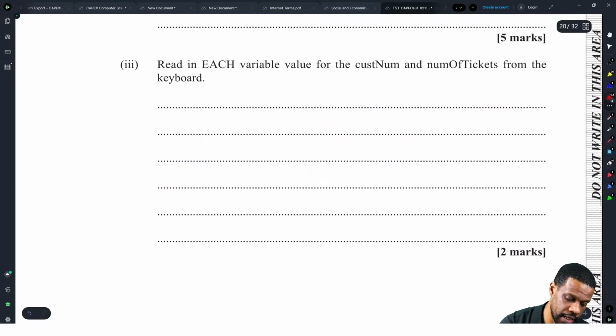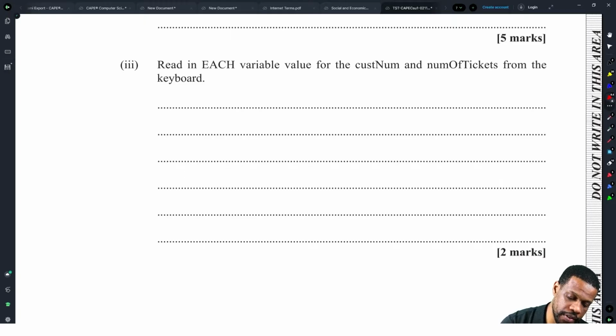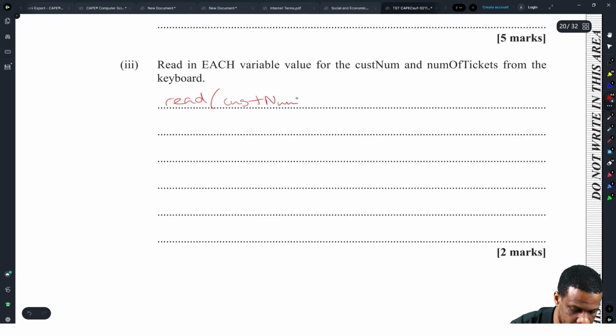But anyhow, read each variable value for the customer number and number of tickets from the keyboard. Read customer number and then read number of tickets.